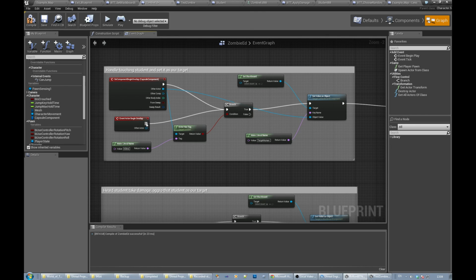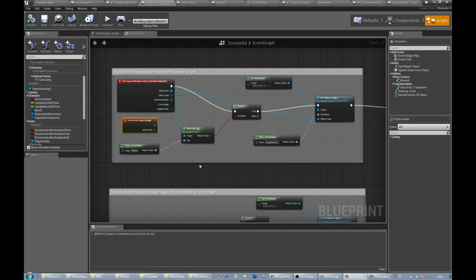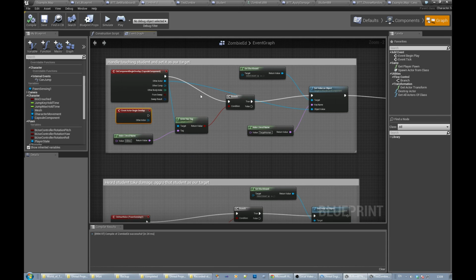Otherwise, the only thing we can do... Oh, well, let's just break the link to that just to make sure we're only doing one path. It could be that there's another type of overlap that we're not checking for. I mean, that's possible. So the thing to think about here is what could actually be affecting this scenario.